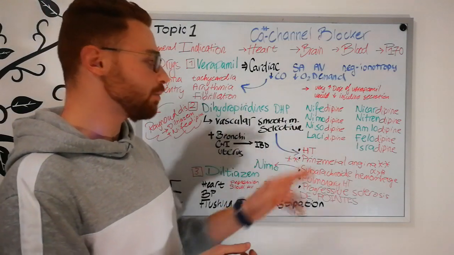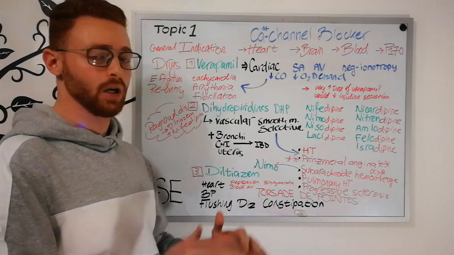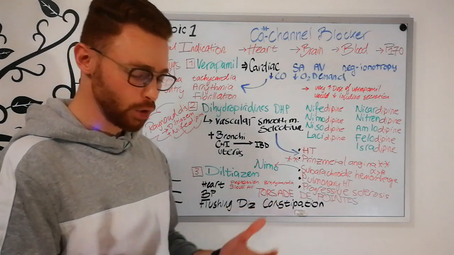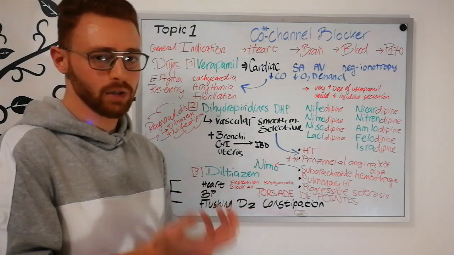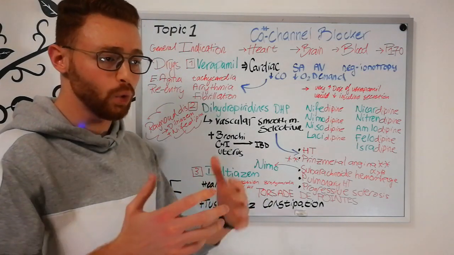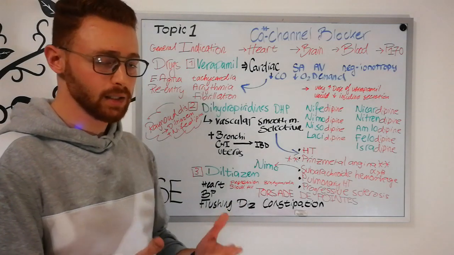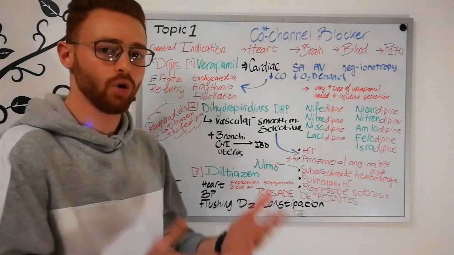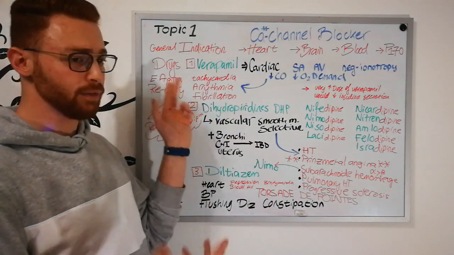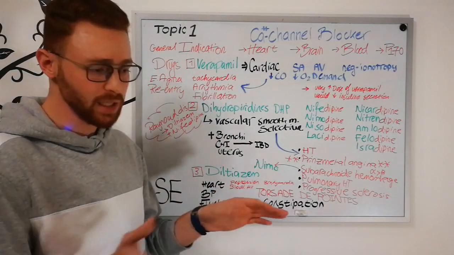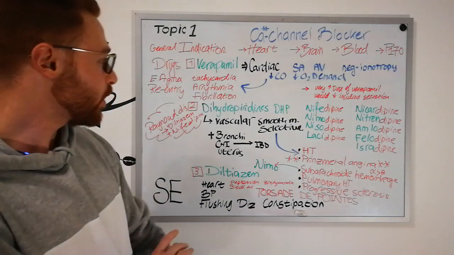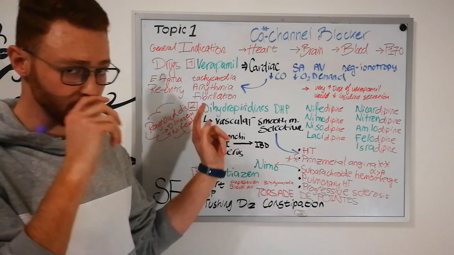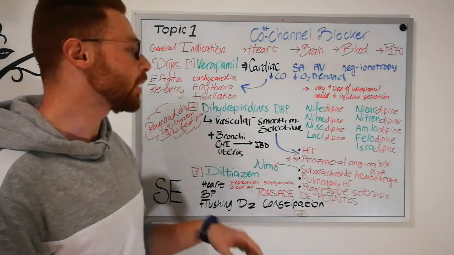If we use nifedipine, this is going to lead to a drop in the blood pressure. The drop in the blood pressure is going to lead to reflex tachycardia. So the heart is going to try to increase the heart rate in order to compensate for this hypotension, and this is just going to make things worse, because now we need even more oxygen when we don't even have the basic oxygen supply for the basic heart function. So that's why we should be really careful in dosing nifedipine for effort angina, or we may just use verapamil and that's it.